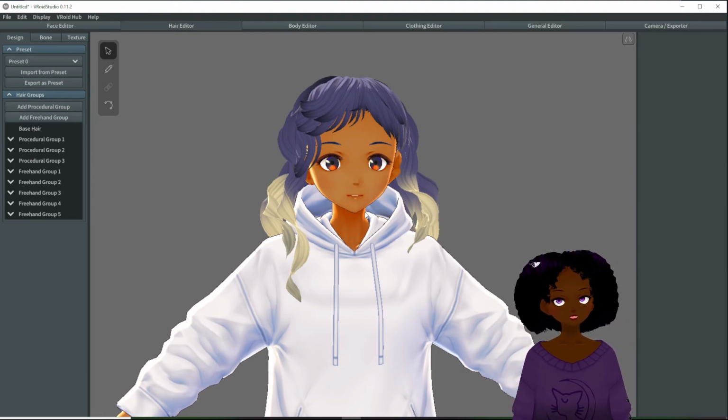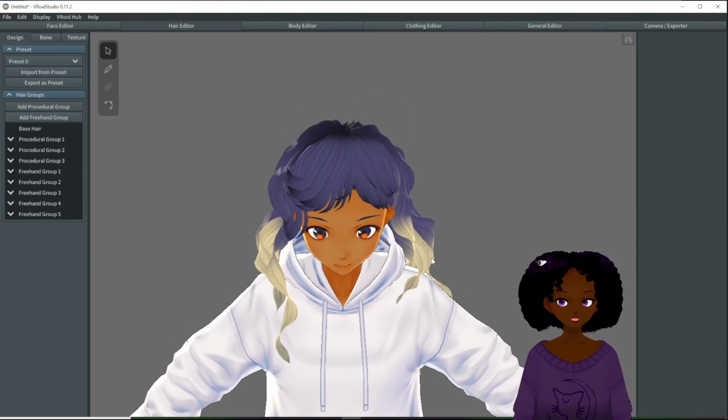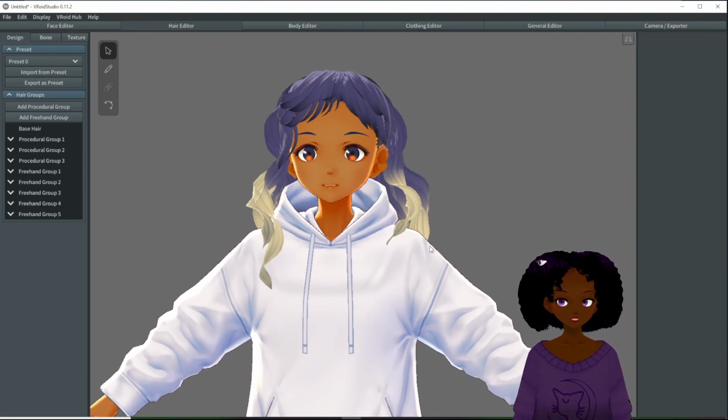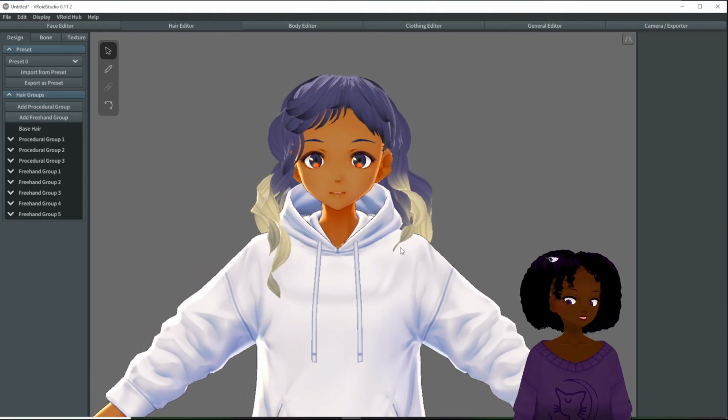So I still personally think that I would continue using BC Face over Wakaru. But if you guys use Wakaru and you find it works just fantastic for you, please let me know in the comments below, or let me know some tips and tricks that would make this process a little bit better for other users. Anyways, I will see you in the next one.